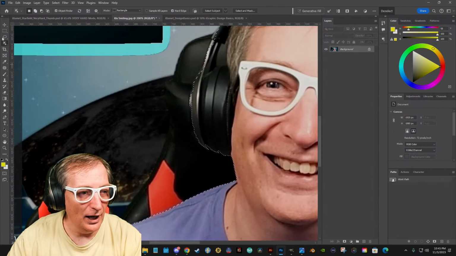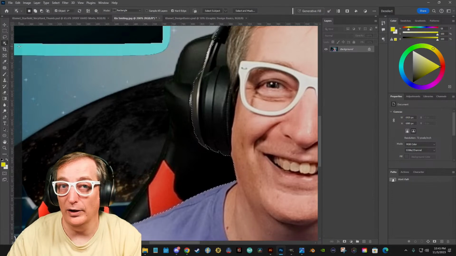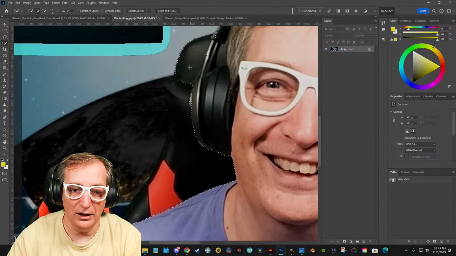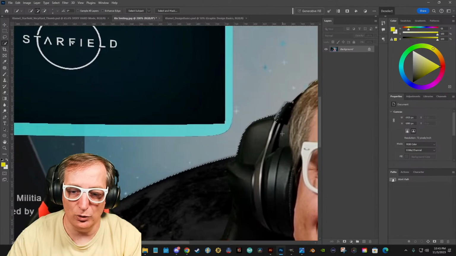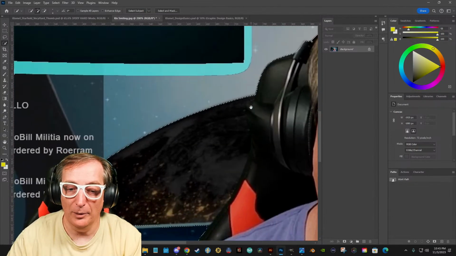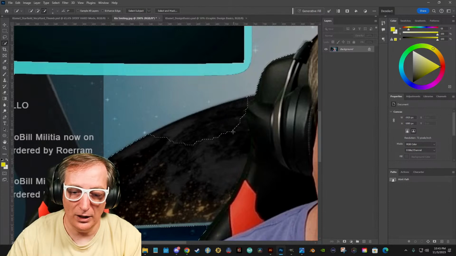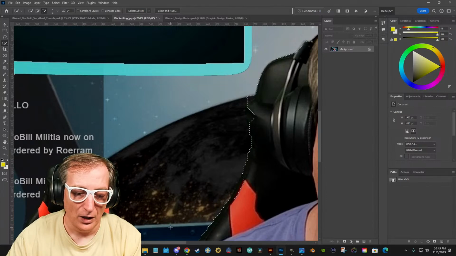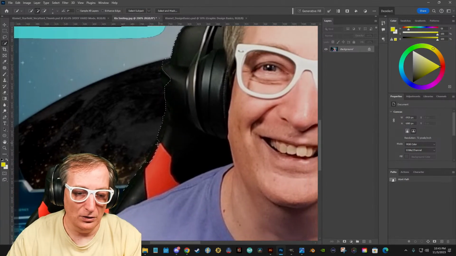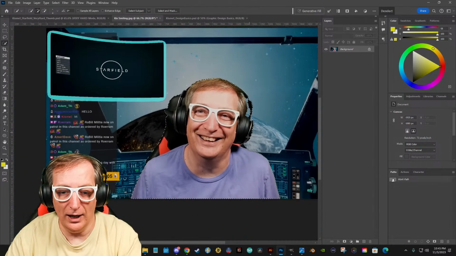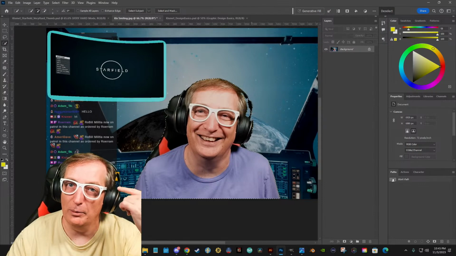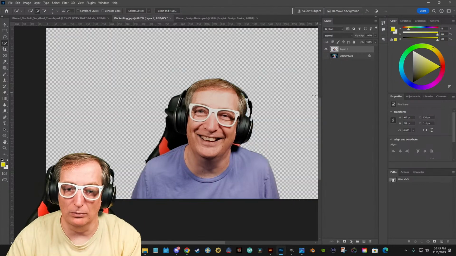Pretty cool. I could use another tool in combination with what I already have by holding down the Shift key, and I can go ahead and just get the rest of this. And you're like, oh, Kismet, I got all that other stuff. Oh, we can fix that because we can add and subtract. Shift is adding, Option, subtracting, right? So I go along the edge here, subtract all this other stuff like this, and a little bit more of that. There we go. Now I've got me and that, and it's cut out the little area between my headphones. And if I go do that, boom, there we go.